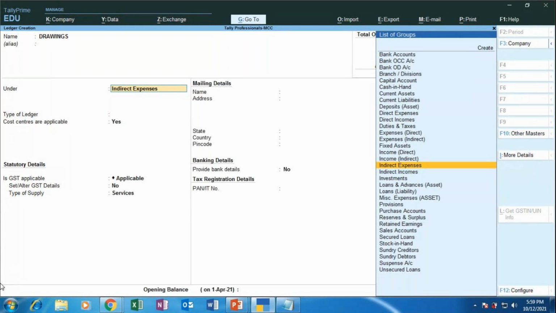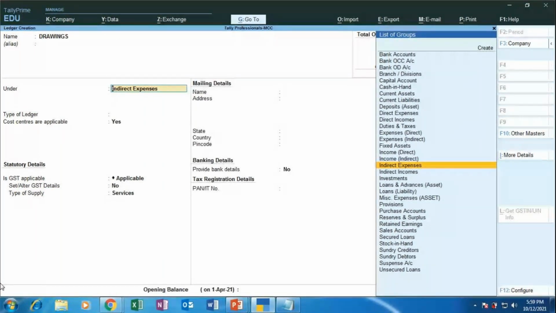Now we cannot regard drawings as an expense, right? Where do we place the drawings? It is under the balance sheet, on the liability side, in the nature of share capital. We have a deduction from the same when we are arriving at the closing amount of capital in the balance sheet.